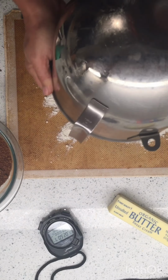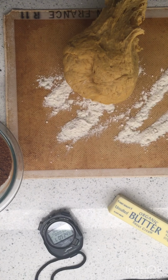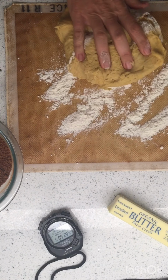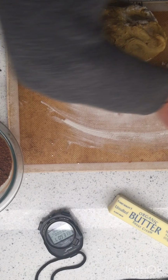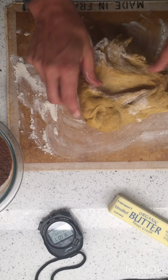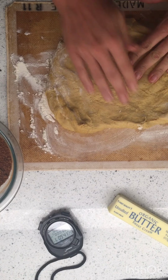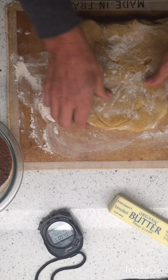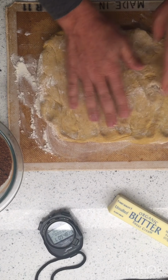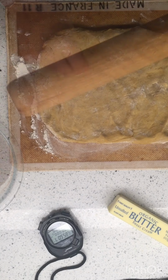It's still super late. Now even Chris is asleep. Okay, so we've got this here. Oh my. I need to roll it out. I want to roll it to this size. Okay. Oh, this dough feels so good. It feels like baby skin.